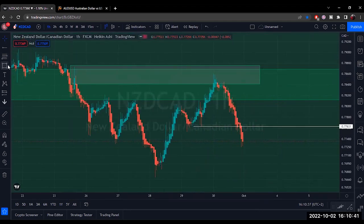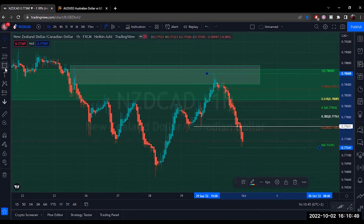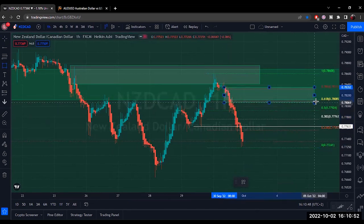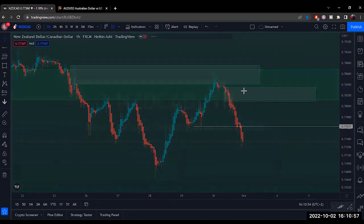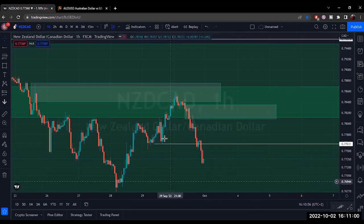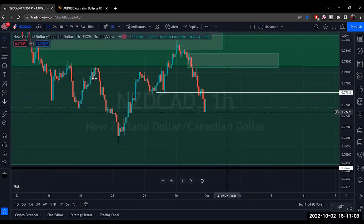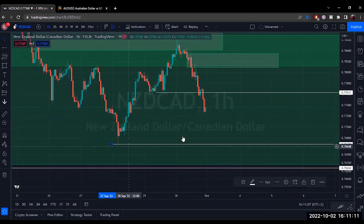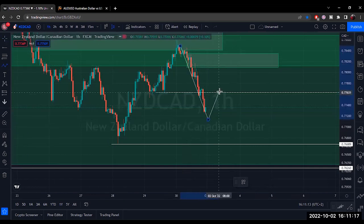You most likely want to wait for a retracement on the 1 hour. Right now, you don't have one. But if Monday is a green day and markets open going to the upside, then you might want to start looking into reselling that area over there. If markets do everything they're supposed to do, let's see what's inside this area. There you go. The 1 hour time frame, that's a nice clean bearish engulfing pattern. You want to start setting up some sell orders there, and then see what happens after that. What would be awesome is if price could take out the low. That would be awesome because that is extremely bearish. So for markets to do this, that would be great.